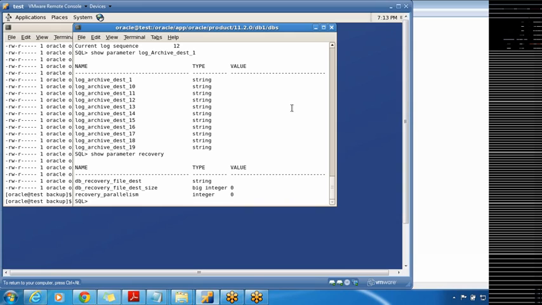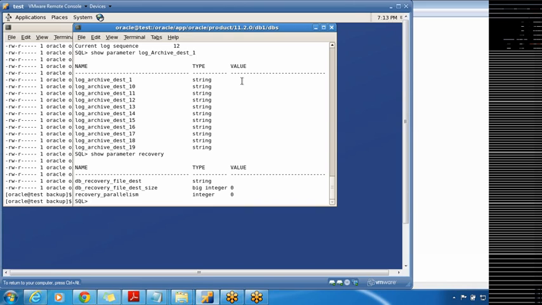So in order to change the parameter, what command should I use? I want to change the log_archive_dest_1 parameter. Right now it is set to null. I want to change it to a different value. So what is the command to change the parameter value?